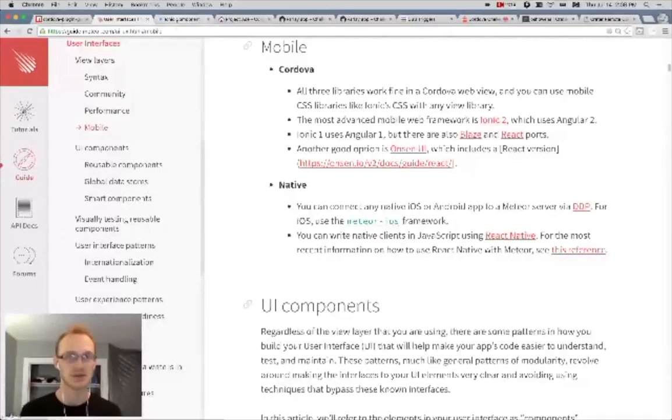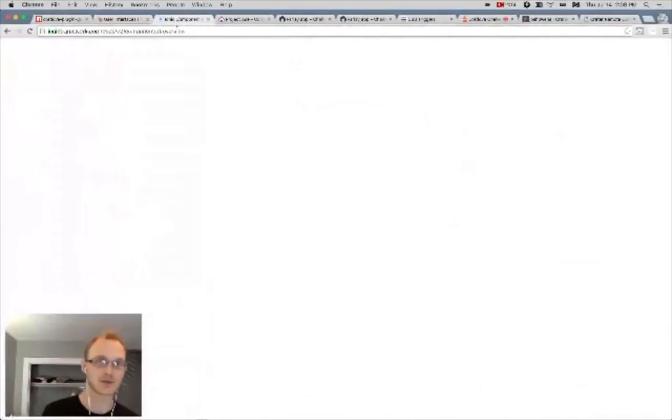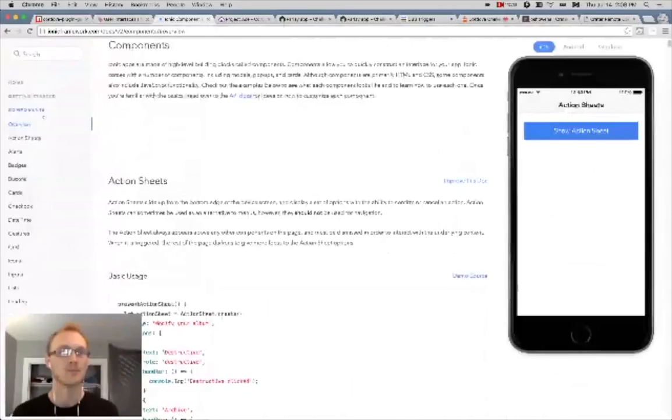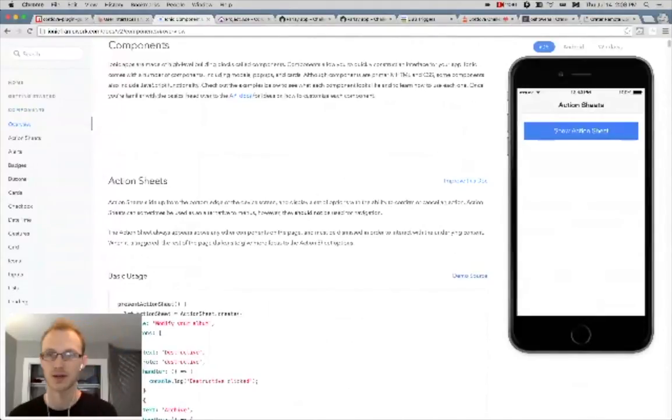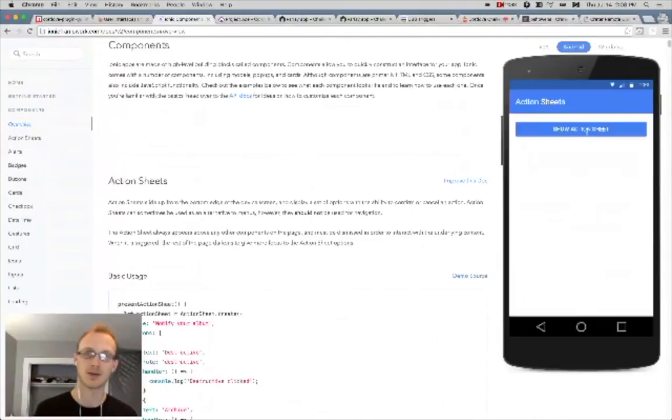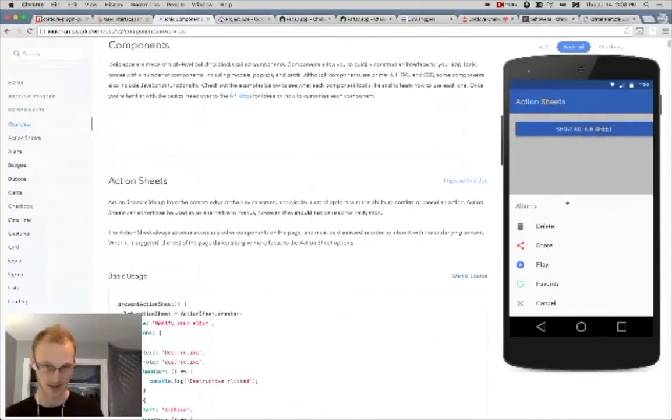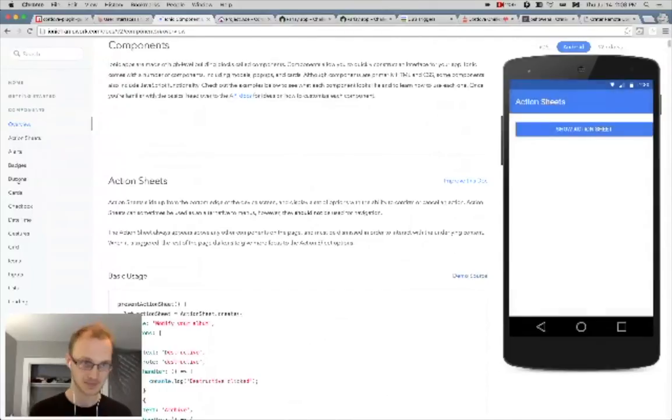For Ionic, let me just give you an example of what those components look like. So here we're on Ionic version 2, which is based on Angular version 2. And here's an action sheet for iOS, and that looks exactly like a current iOS action sheet. And then for Android, it looked material designy and has a different style for the action sheet.